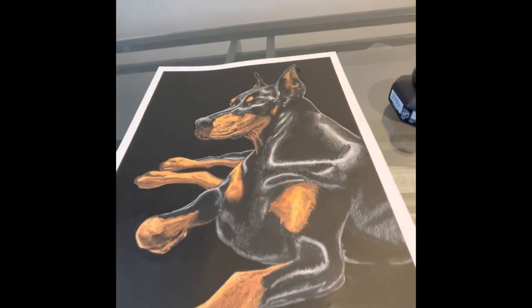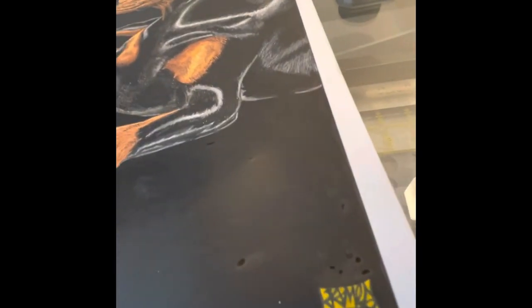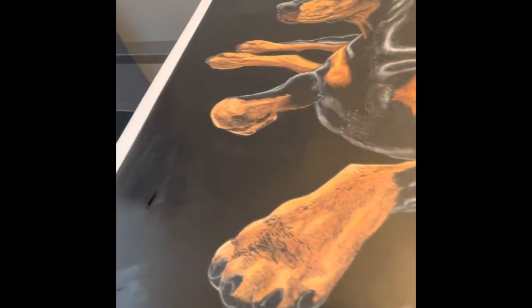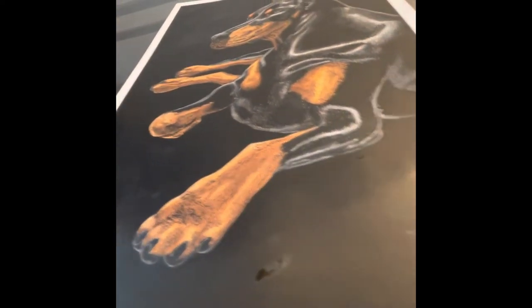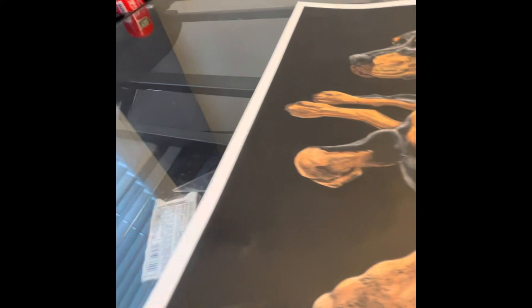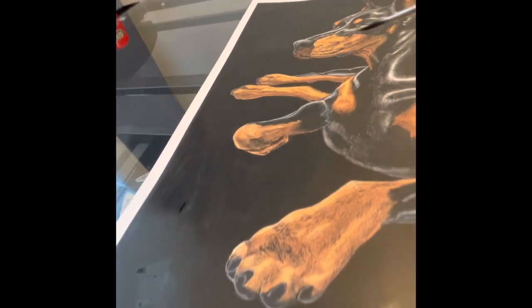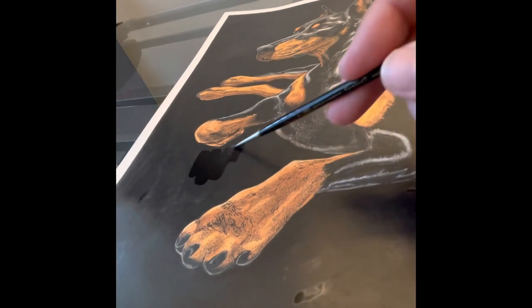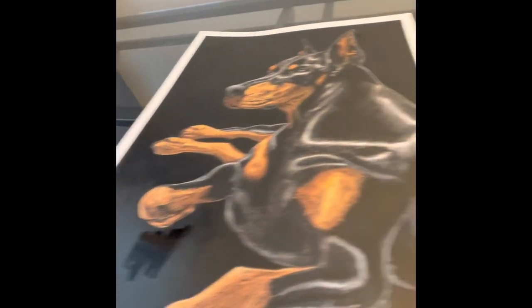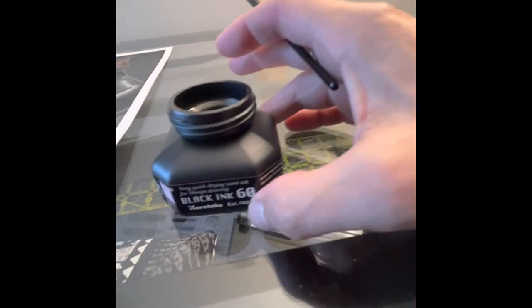This Specialized manga ink has really nice coverage. You can see it's still wet. So here I am with that Winsor Series 7 number 1 brush, laying down the rest of the inks.